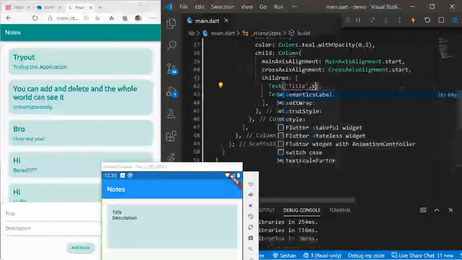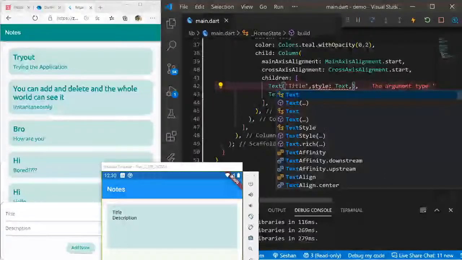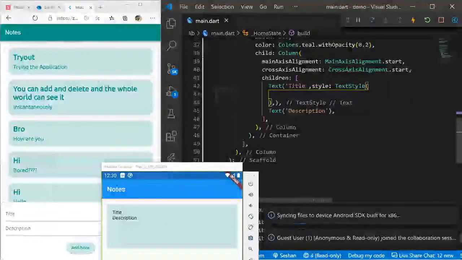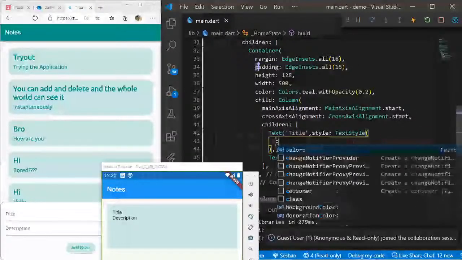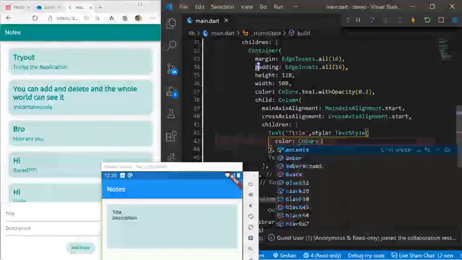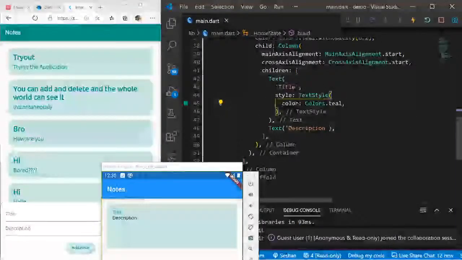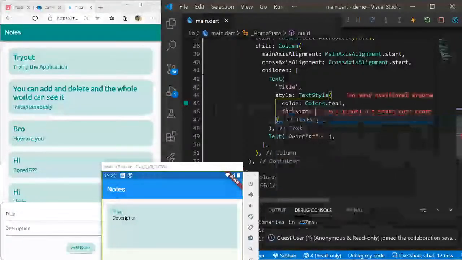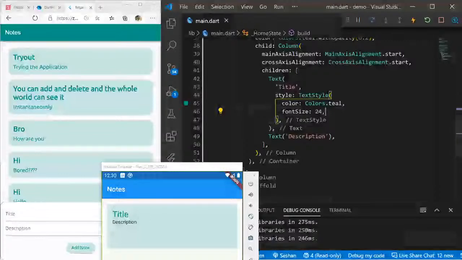Now let's go ahead and add the style to it. We can start adding colors, the font size and stuff. Let's add colors dot teal maybe, and let's make the size 24.